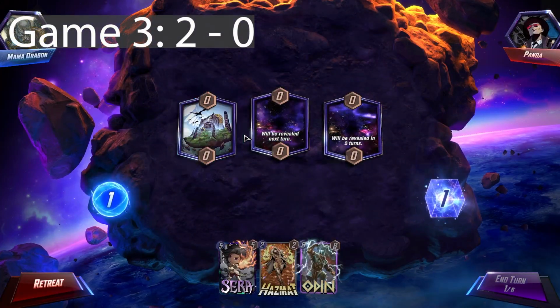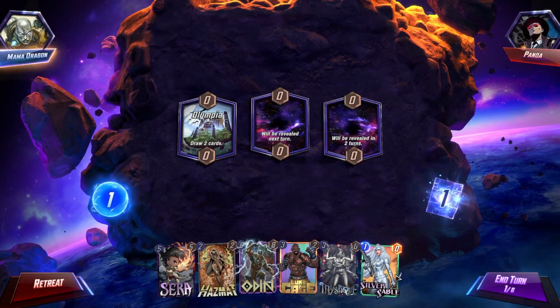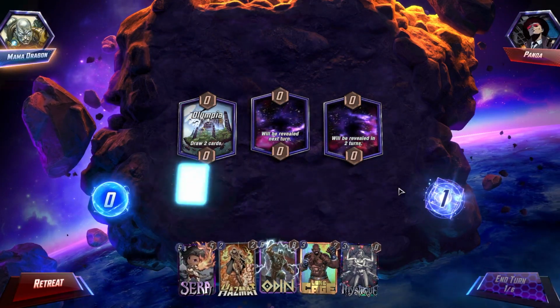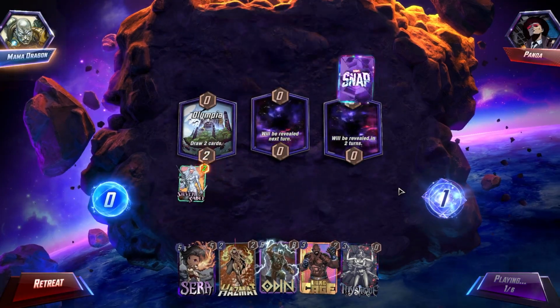Alright, the 3rd game. And, you know, everything's been going good so far. How about we start with a Silver Sable? The first time we're actually doing something with Silver Sable to steal 2 power from the top card of our opponent's deck.